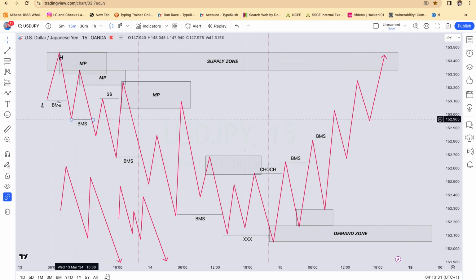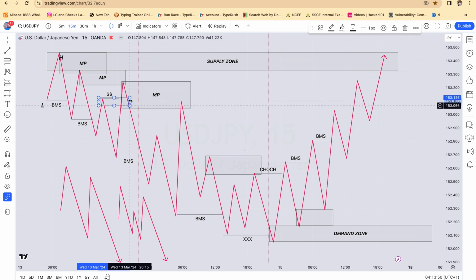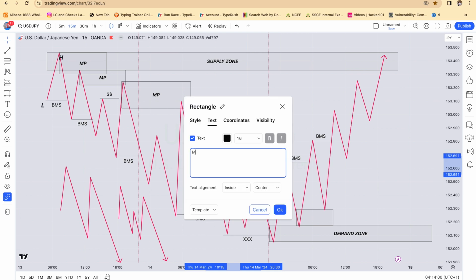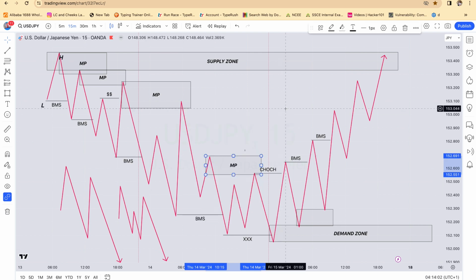Right here you can see price broke structure here, and after price did what it did here, creating this liquidity, you can see price mitigating the order block and then broke structure, leaving this place also a what? An order block. That's why here is not an order block, right? This place is not an order block, but what? A liquidity. So I'm going to clear this off, and here price also left us, after price broke structure here, with this mitigation point. So identifying your mitigation point in terms of the market order flow.